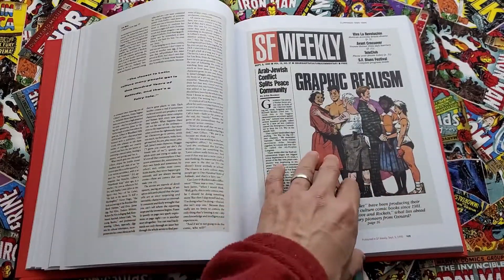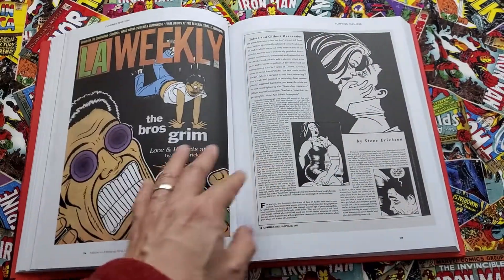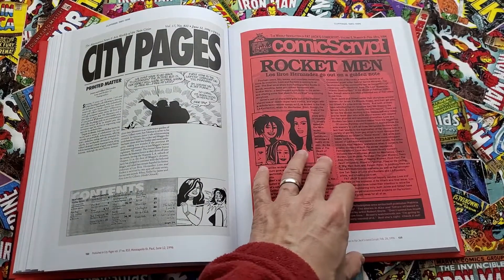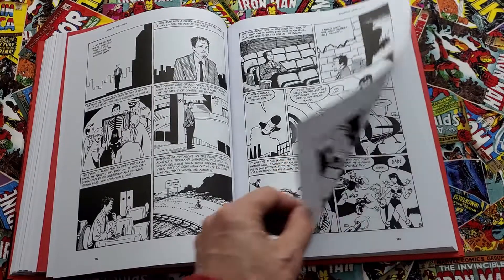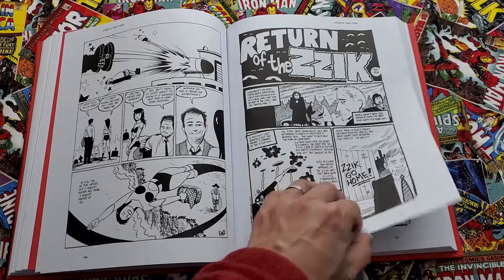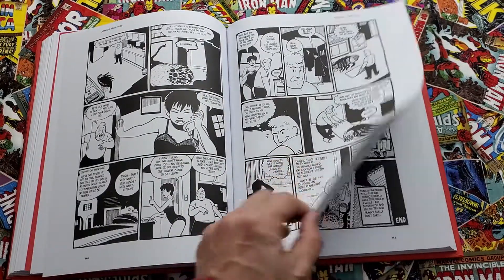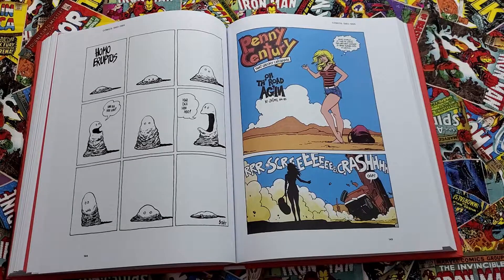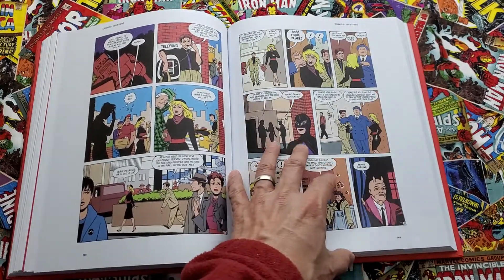This is just awesome — this is history right here. You're not going to get this in your floppies, obviously, but it's giving the respect that Los Bros deserve. Seminal work — probably underrated at this moment, because they've been around so long and their work is taken for granted. They've produced so consistently over 40 years, and a lot of attention comes to the new up-and-comers, but they've been chugging along making the best comics out there, year in and year out.